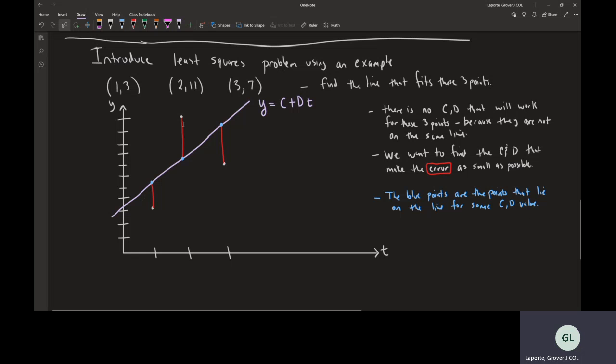Then we would go here to 11, and we subtract whatever number lies on the line, and we would come here to 7 and subtract that. Sometimes the number is going to be positive, sometimes negative. In fact, if we do a good job, and you just added the errors without squaring them, then it would be 0. Or there is a way to definitely make it equal to 0. Okay, so that is the problem.